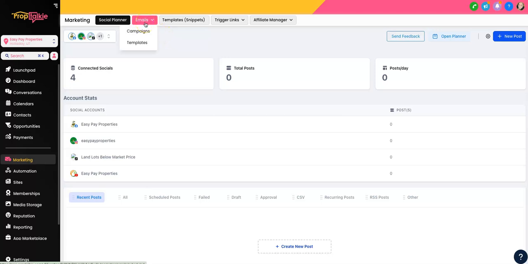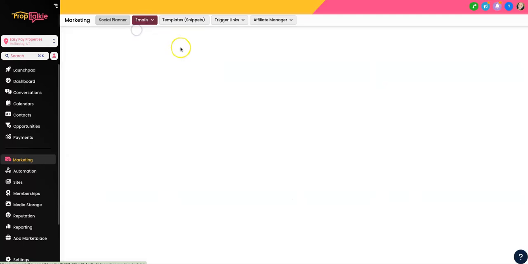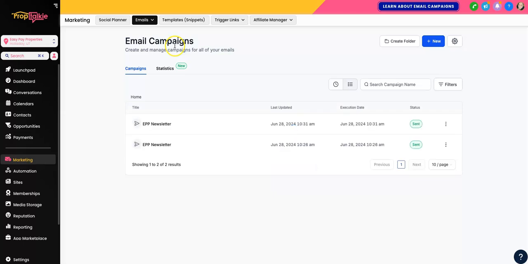Additionally, changing off from the social planner, you've got, of course, emails that you can send. You can send out campaigns. In case you have promotions or newsletters and things like that, you can create your own. There are templates in the system that we provide so that you don't even have to worry so much about the design and much more about the content, and you can put that in there.